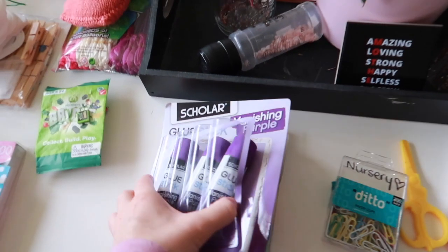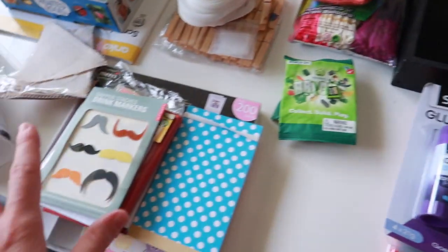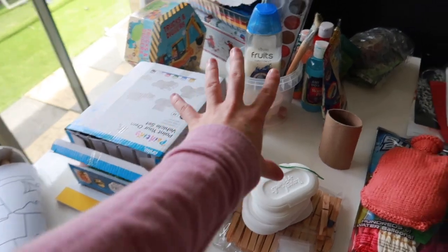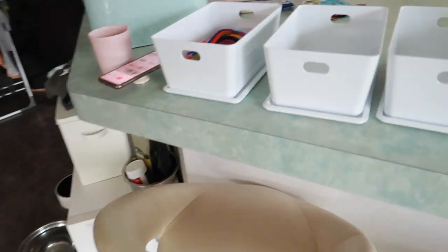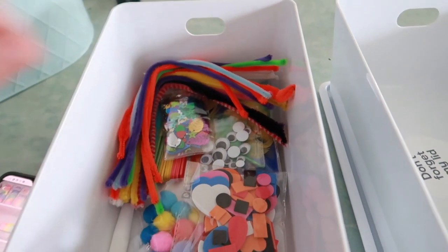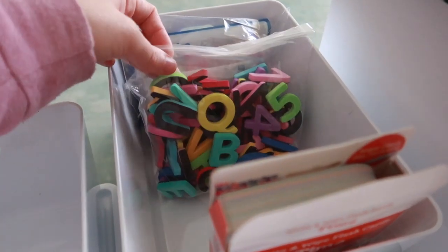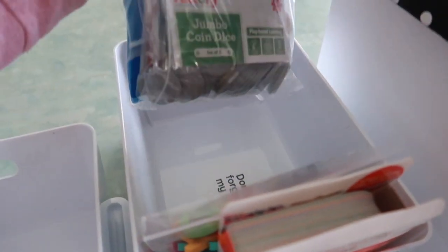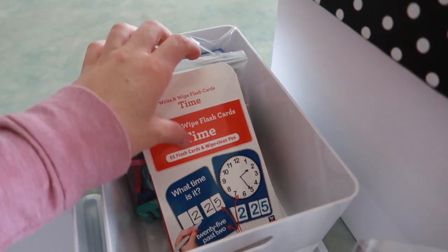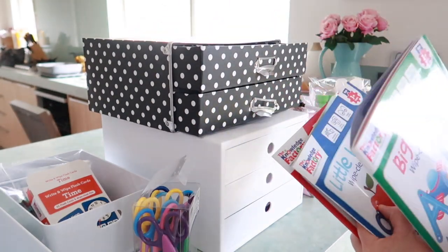What else? Things like glue sticks and pens and pencils, little scissors, so that'll be like art supplies, stickers and paper, some drawing stuff. Like crafty things, paint is all there, and then up here I've got a little craft box that'll be like all things like little googly eyes, pom-poms, pipe cleaners, all that kind of stuff. Two empty ones here. This is like flashcards and learning things. She's got magnetic letters and numbers, and also a little money set, so play money and a little money coin game in there. And then these are going to be where the coloring books go, so they will go in there like that.